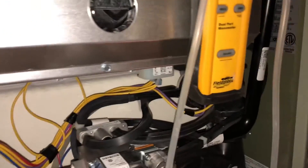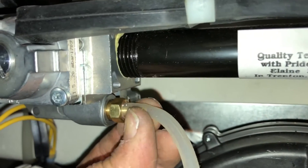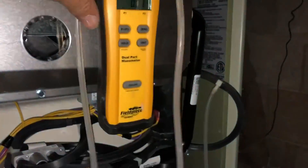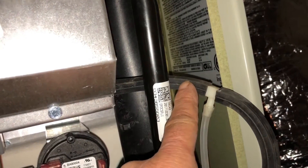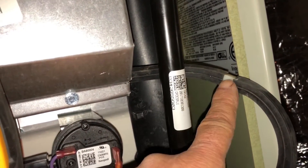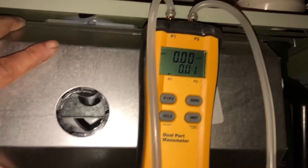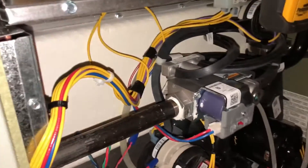So we've put our first port tube into the manifold pressure side of the gas valve, and then our number two port is in the side of the T — we added this piece that came off the burner box, added a T, and hooked it back together. What our manometer is going to do is give us our net gas pressure.